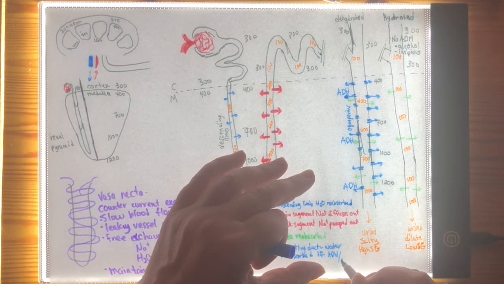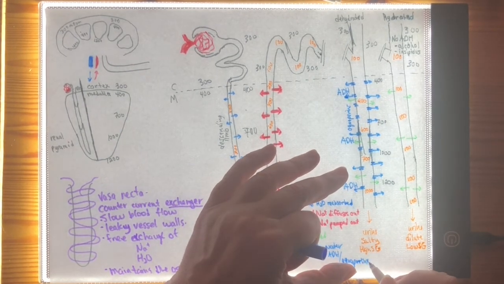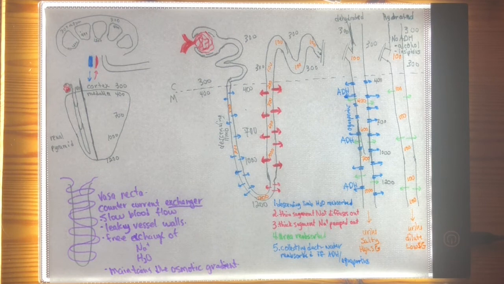And then lastly, as we said earlier, and we spent some time on this one, the fifth step is water retention, water reabsorption. And this is really the point of the whole thing. The point of having the countercurrent multiplier is to have a salty medulla so that you have a choice. If you are dehydrated, you're going to produce some ADH, you're going to make some aquaporins, you're going to reabsorb water from the filtrate as it moves through the collecting ducts. And that's step 5. But notice that step 5 would never happen if you didn't have a nice salty interstitial fluid surrounding that collecting duct in the first place.